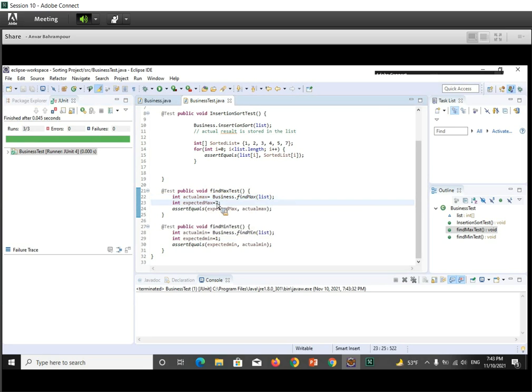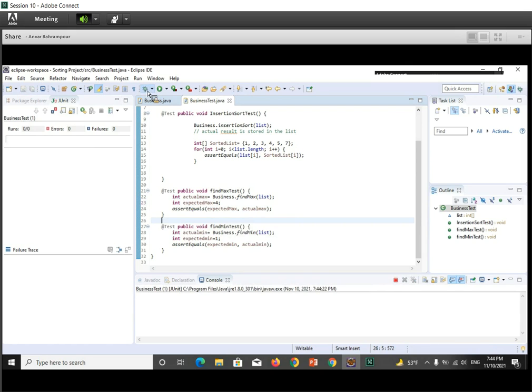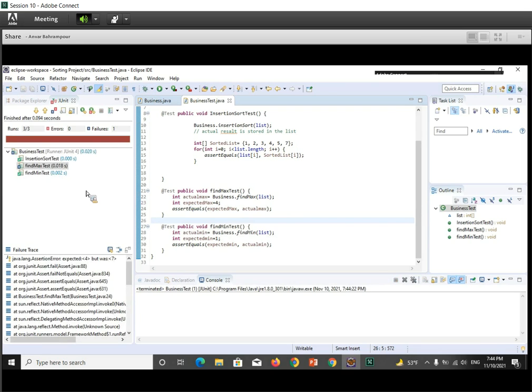For example, if we change our expected max incorrectly to, for example, 4, this test method should fail, and this should be shown in our report automatically. Okay, if I execute it again, as you see, we have run 3 test cases for 3 test methods, but we have 1 failure.